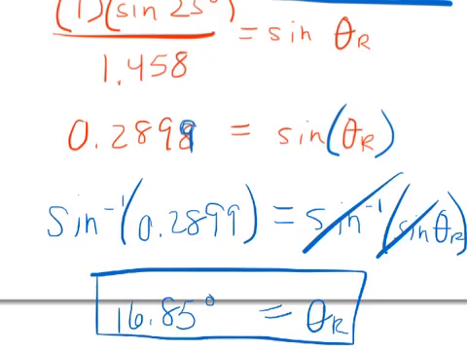I'm giving you a very abridged version of sine inverse and cos inverse. You'll learn all about it in Algebra 2. But what you need to know is that when you have the sine of some angle and you want to get rid of the sine, you do the sine inverse on both sides, canceling out on the right-hand side, and getting some decimal value or some degree value on the left-hand side.